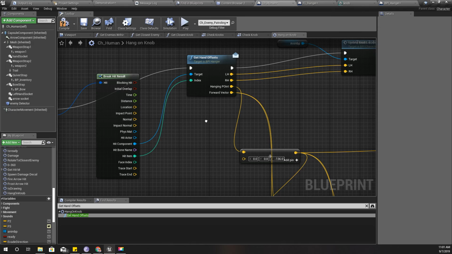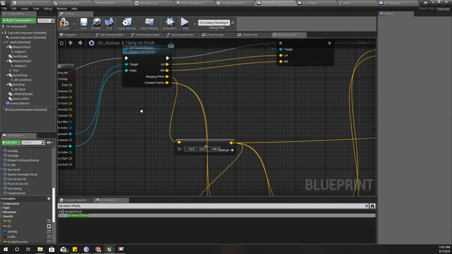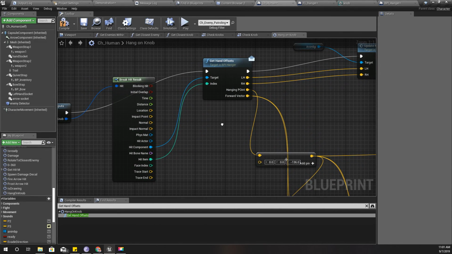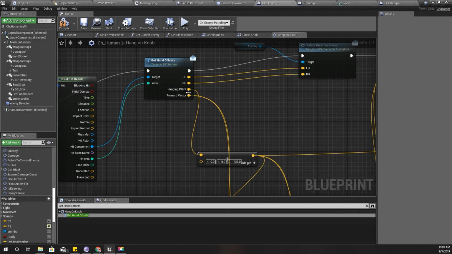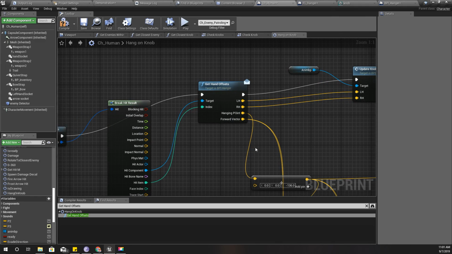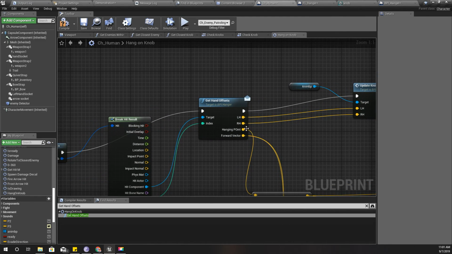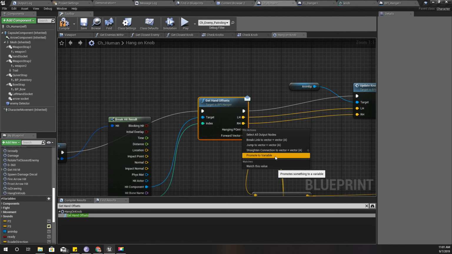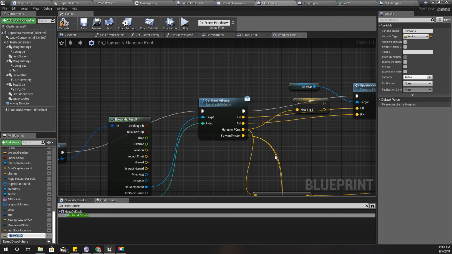I think I can detect that using this hanging point. Yeah, so I'll promote this hanging point to a variable. I'll call it knob location.